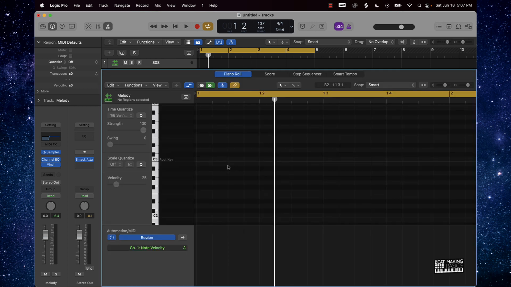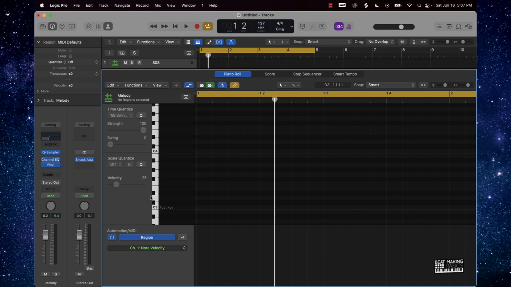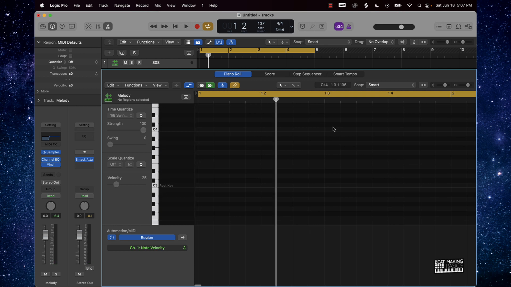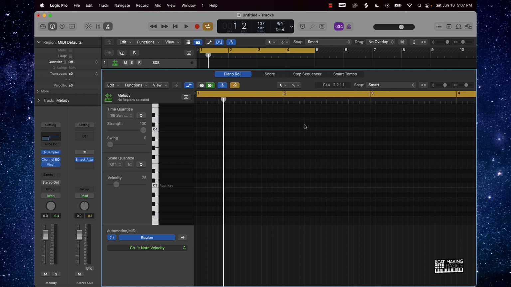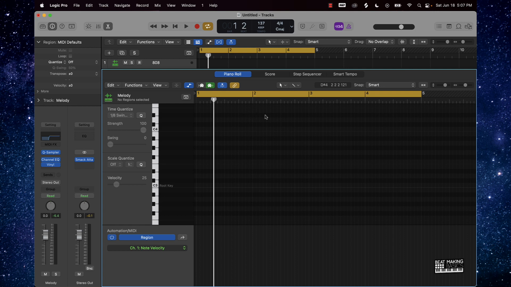If you look at the piano roll here, basically you have a couple of different things that you want to pay attention to. Number one, let's look at the keys here. These actually coordinate with the actual piano. So you have middle C, and I'm actually playing like a sample here, so you're not going to be able to hear that part, but you have the white keys and the black keys. And actually if you look over here in what's called the grid, which is this area, you see how the grid has like darker lines and lighter lines. Those are actually coordinated with the dark keys or the black keys and the white keys. Something to keep in mind.